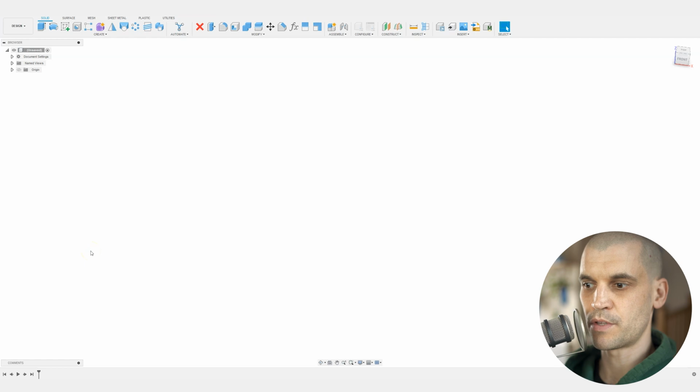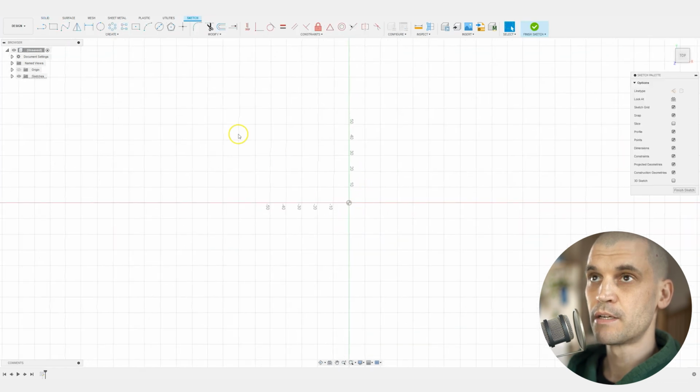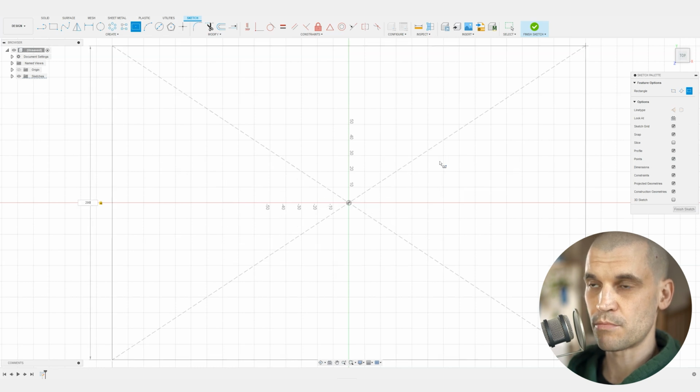What we'll do is start off with the easiest of the two parts, and that is the base plate, because it's essentially just a bit of wood with a load of holes in it. So let's sketch that up in Fusion. We're going to create a new sketch and we can select any plane, but we'll select this bottom plane. Now we want to draw a center point rectangle, and this is going to be the overall size of the base plate. I'm going to go with 300 millimeters by 200 millimeters.